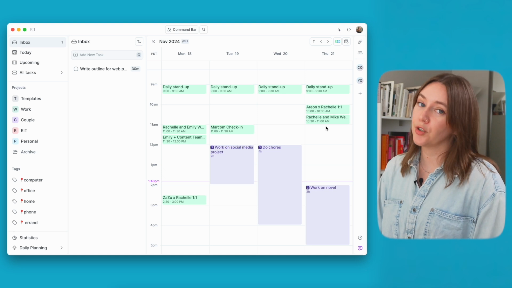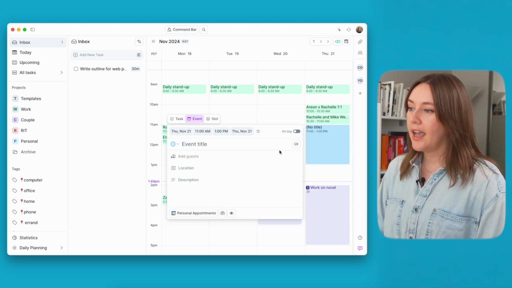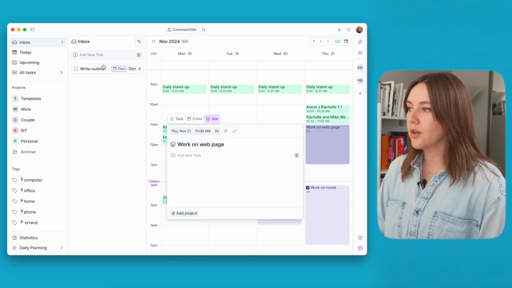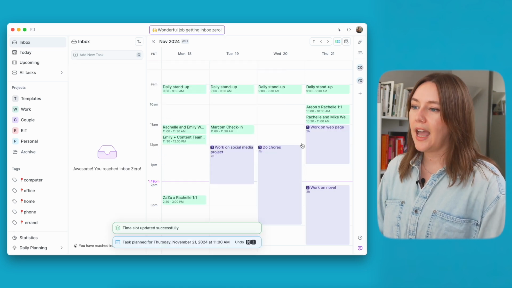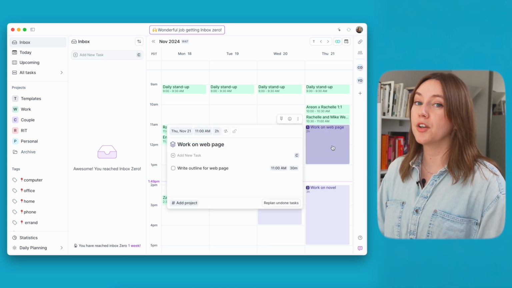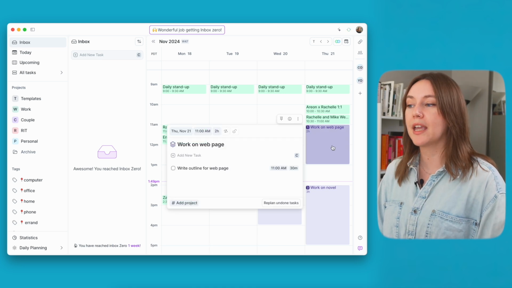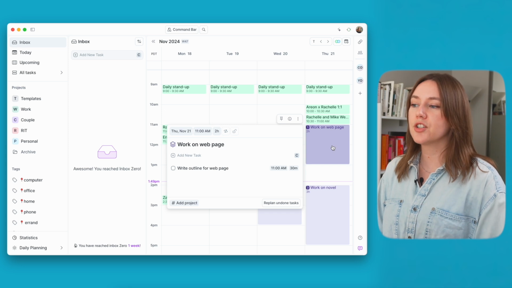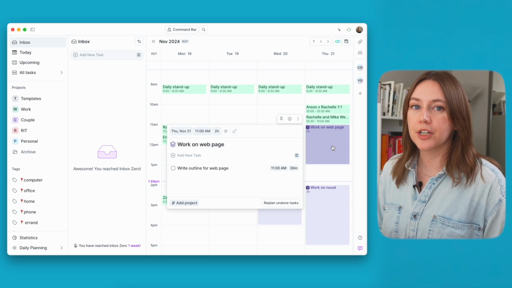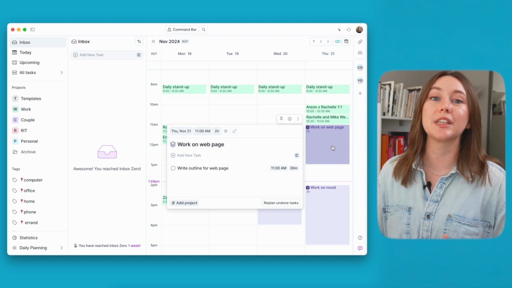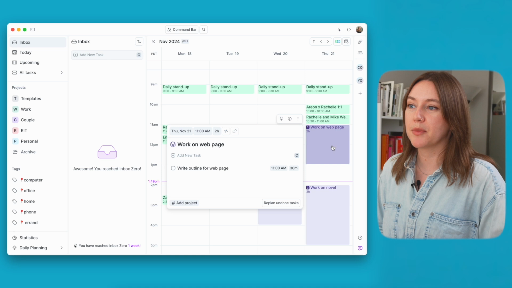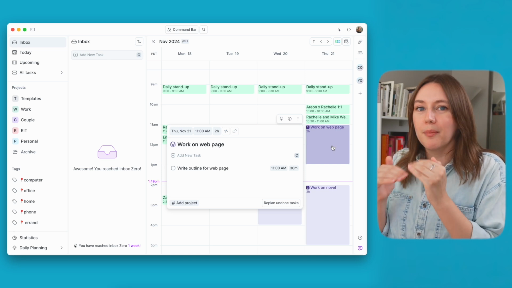So in that case, I'm gonna create another time slot, you know me, and I'm gonna call it work on web page, make it a slot, drag this task into there. And that task probably is not gonna take me the full 2 hours of that block, but I know that this is an additional priority during my week, and so as the week goes on, I can just keep adding tasks to this time slot. So you don't always have to know what you're gonna do going in with time boxing, which is really helpful compared to time blocking, which requires you to have something for each individual hour or minute of your day.